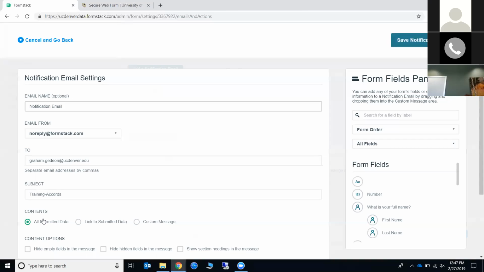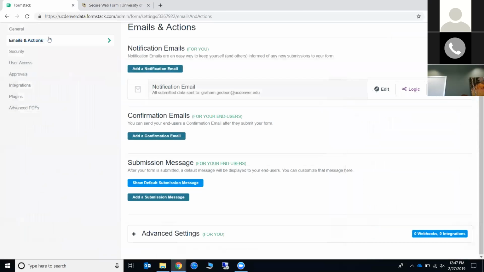And that's fine because within our own domain, we have an agreement with Formstack that those emails are encrypted. The complexity comes in when I'm sending one of these confirmation emails to my submitter. I can't guarantee that my submitter is going to give me a UC Denver email or any other large email system that Formstack has an encryption agreement with.